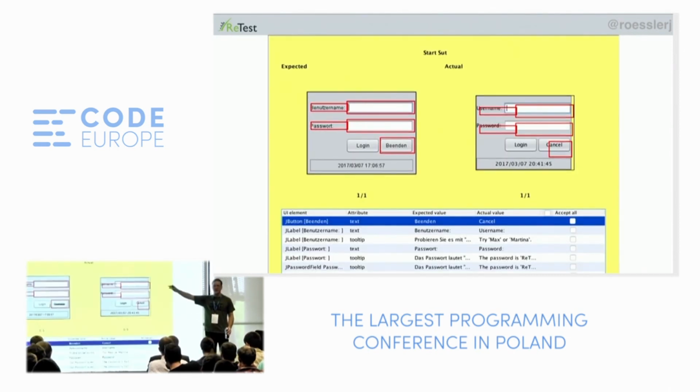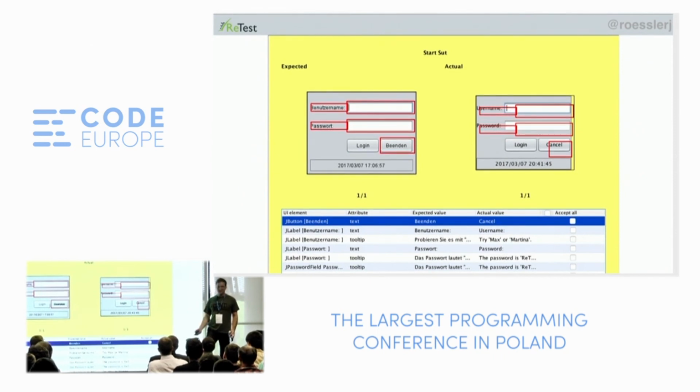So if this is your application, it's very simple, and something on it changes. It doesn't matter what, if there's a value that's displayed, loaded from the database, whatever, and it changes, you want to get notified that it changed, and then you want to say, okay, this is a change, that's all I need to know. Everything else, all the 99 other screens, I don't need to look at, because I know they didn't change. This is all that's changed. I manually review the change.